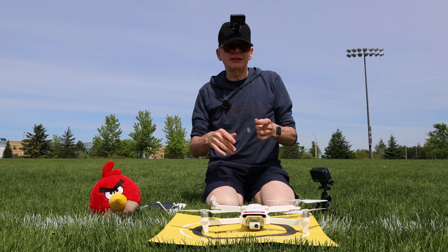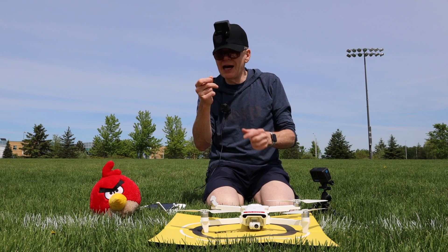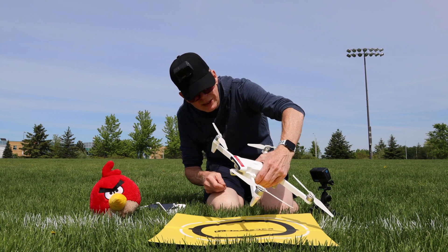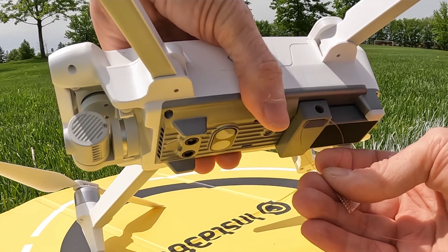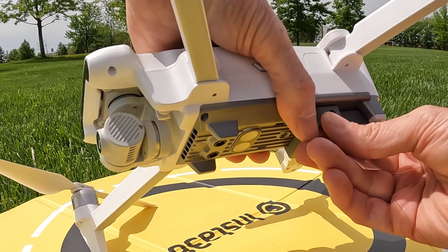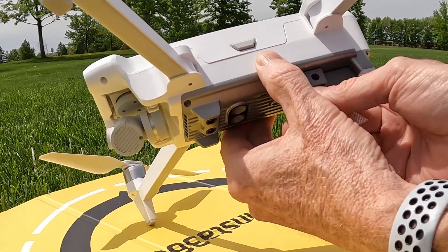The cool thing with the latch system is it's an open and closed latch. I just hit the little switch on here to open it, and it will open. Then I just put this little loop — that I have on a fishing line — and it hooks on. I'm going to lift it up here; I have to keep it kind of low so the GoPro can see it. All I do is take this loop and stick it in there, and when I tell it to close, a little servo is going to move an arm and close off that hole — and that hole will then be our latch.